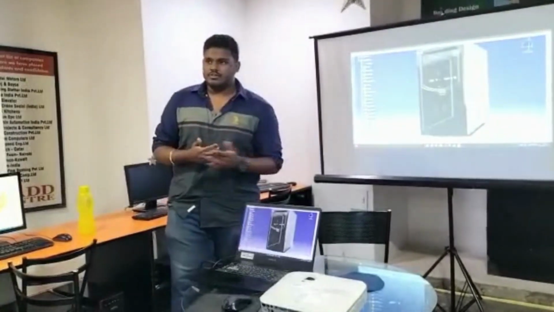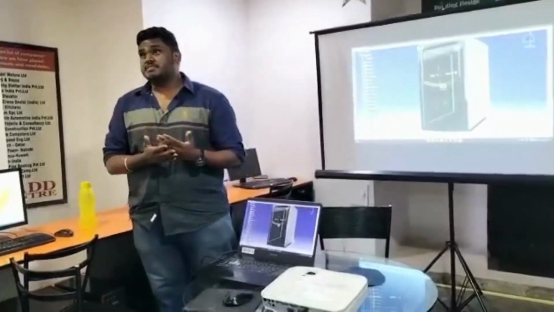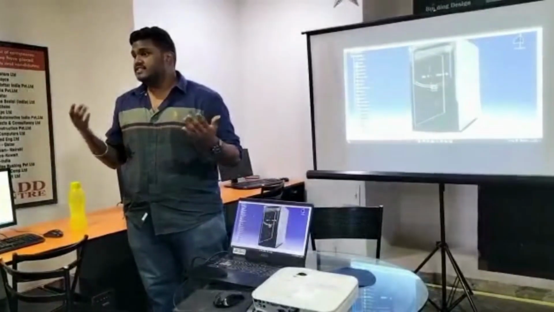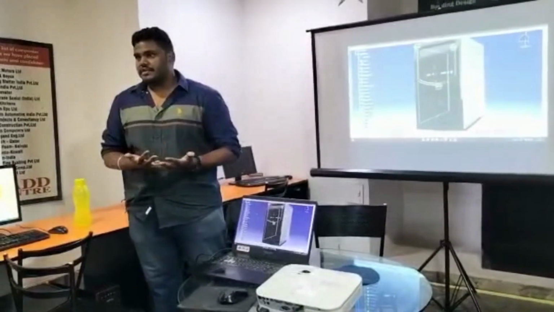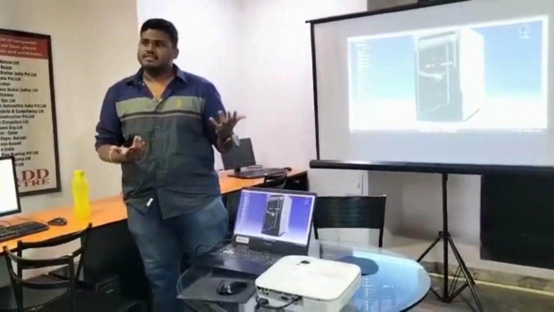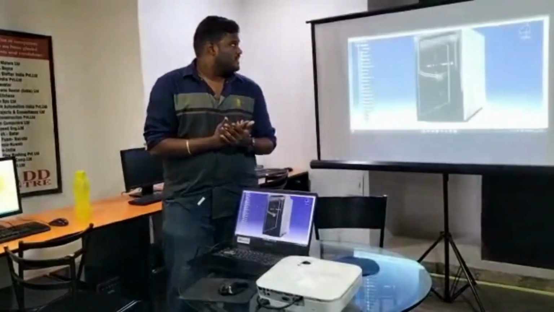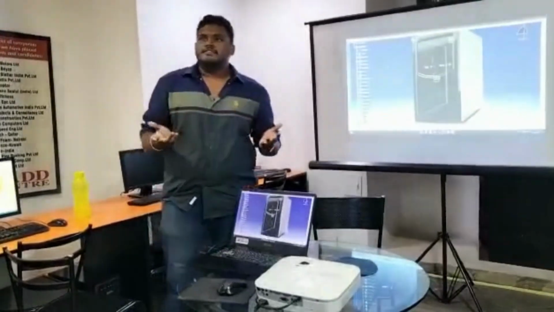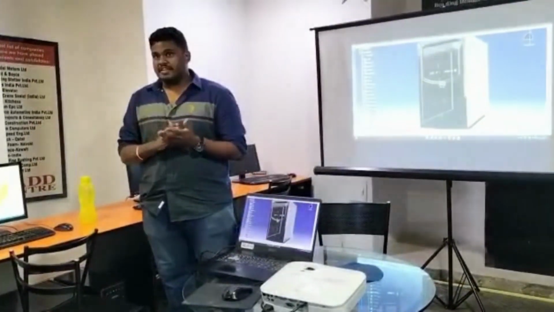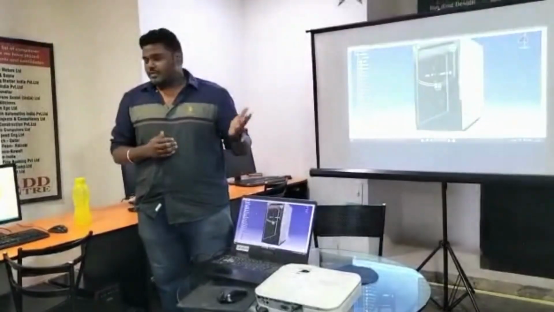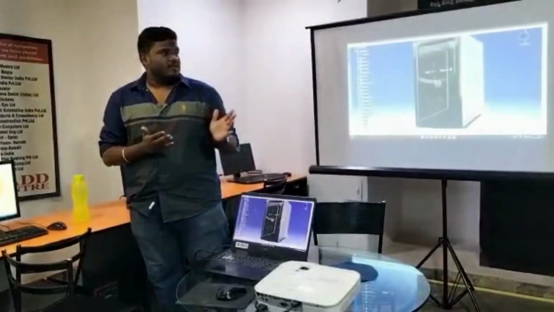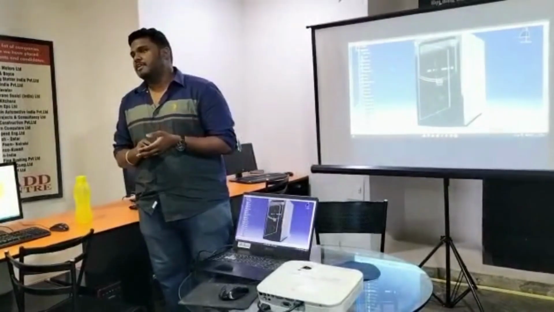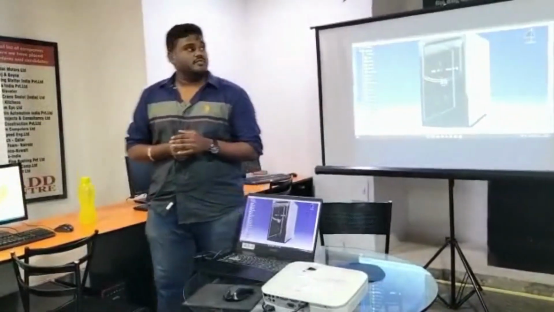CPU, as we know it, is itself a computer. It has the memory, hard disk, the console unit, the graphics, everything. So creating a CPU, I mean just the cover, we couldn't even model the interior objects of the CPU using sheet metal. It can be done, but it takes very long.